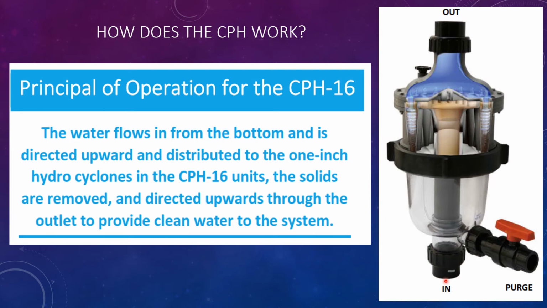So let's start with how this separator works by the water movement through the separator. The water comes in from the bottom, gets distributed to 16 radially placed 1-inch hydrocyclones. The water enters each of those hydrocyclones, is spun up, the solids are moved to the outside, gravity becomes a predominant force, they fall down into the collection chamber. The clean water comes out through the center of the vortex and out to the system. The collected solids are periodically purged through this port here, and we can tie those ports together. Usually I don't tie any more than 4 at a time with automatic purge, and we highly recommend it.